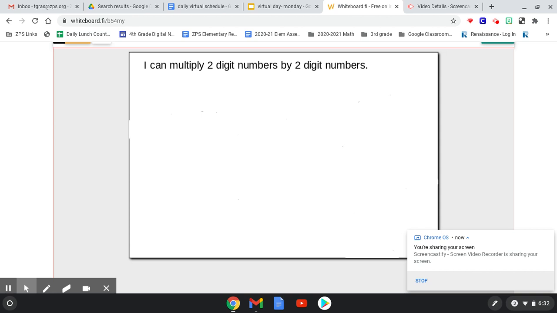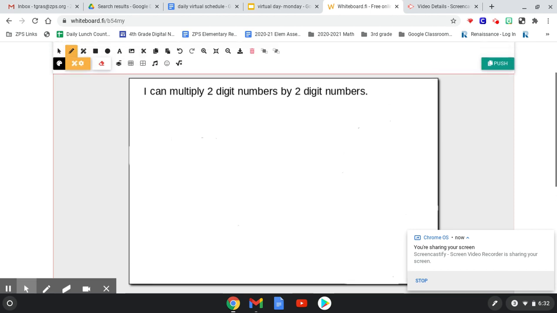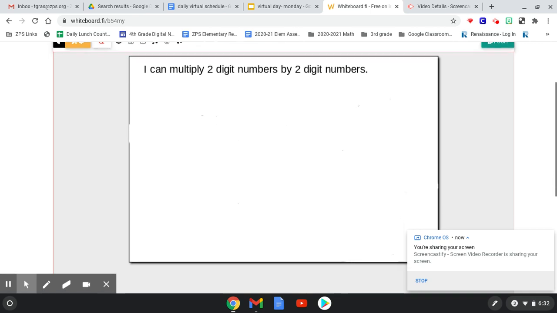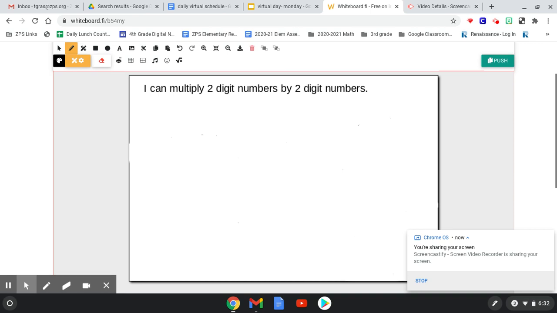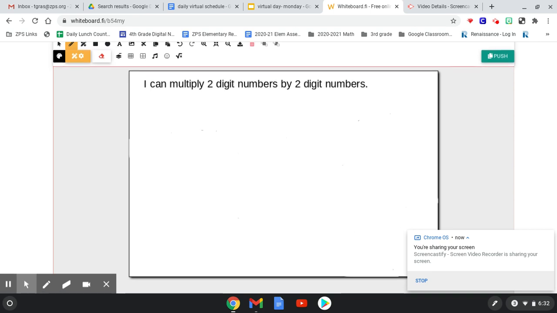This is the method that I learned when I was in fourth grade, and for some reason, it's always stuck with me. So I'm going to teach it to you because I have not forgotten it, and that was a long, long, long time ago. I guess if you wanted to name it something, you could call it maybe the bedtime method or the nighttime method or the family method. And you'll see why it's called that here in just a second. I know it sounds kind of strange, but I'm going to show that to you, and hopefully it will make sense to you.